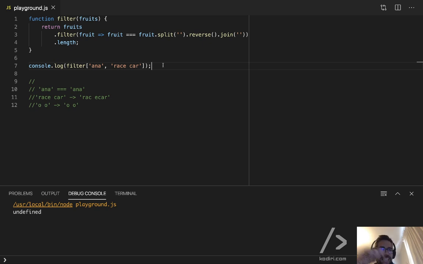That's unexpected, guys. Can anyone see why this snippet returns undefined? It's supposed to filter. Do you want to know something, guys? I don't know why it's returning undefined.